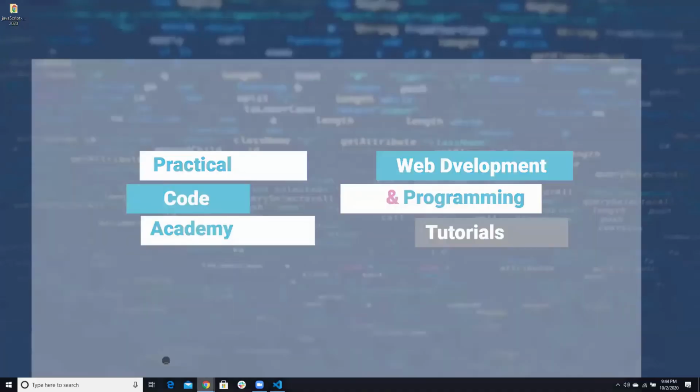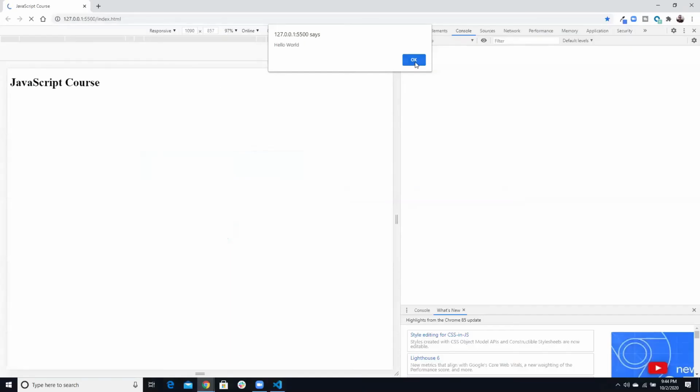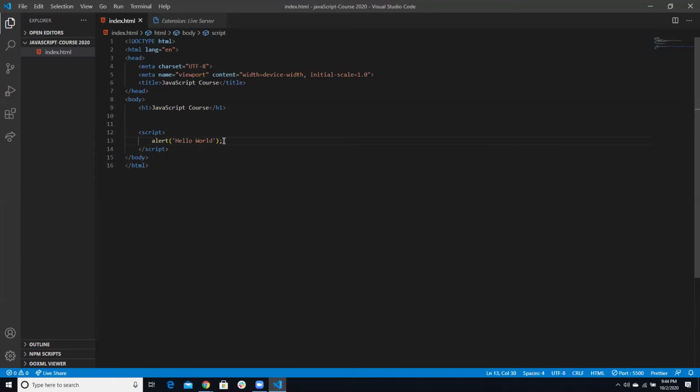If I save this and open it here, as you can see, it runs right away. So it's running, and I don't have to enter it line by line. You can do it this way, adding the script lines or JavaScript statements inside the markup, but this is not recommended. This is fine for 1 line, 2 lines, 3 lines, but as your JavaScript code gets bigger and bigger, you want to put it in a separate file.